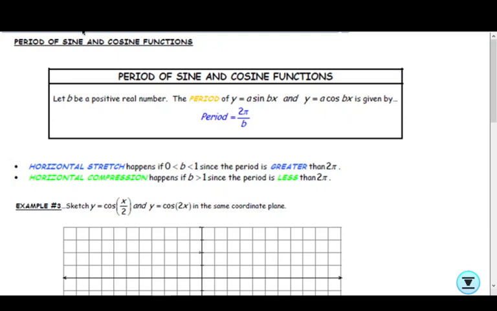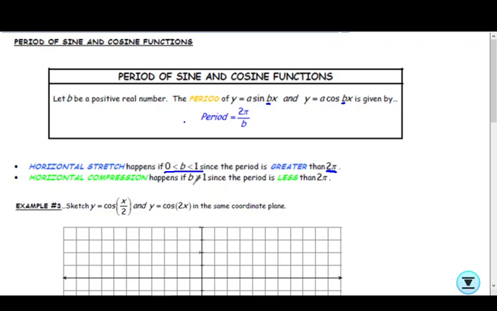So we're using the same letters we did with polynomials, a, b, h, and k, but this time b is a positive number, and the period of a trig function, sine or cosine, is given by the period being equal to 2 pi over b, because 2 pi is the normal length of the sine or cosine curve, one period of it. And then we're going to use b to find our new period, or how long the new wave is. So we have a horizontal stretch if my b is between 0 and 1, because that'll cause my period to be greater than 2 pi.